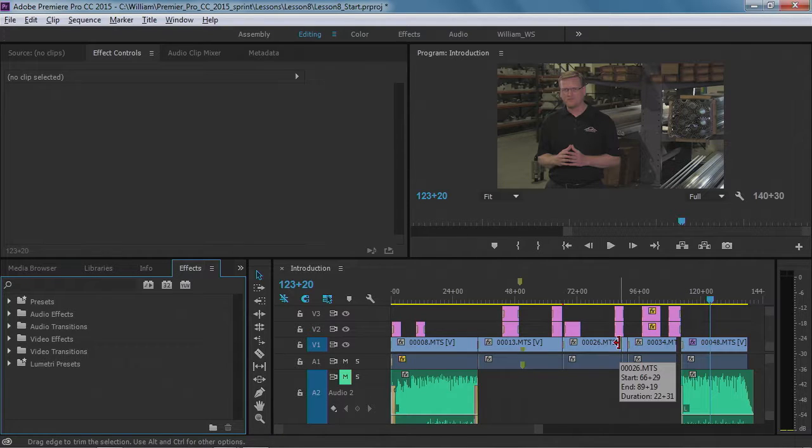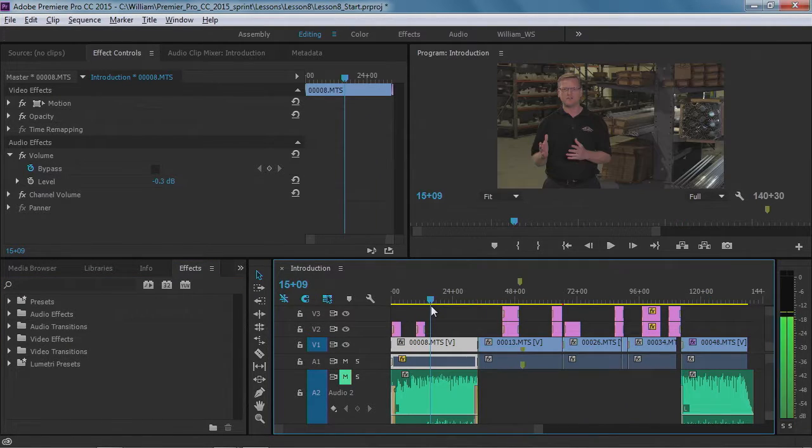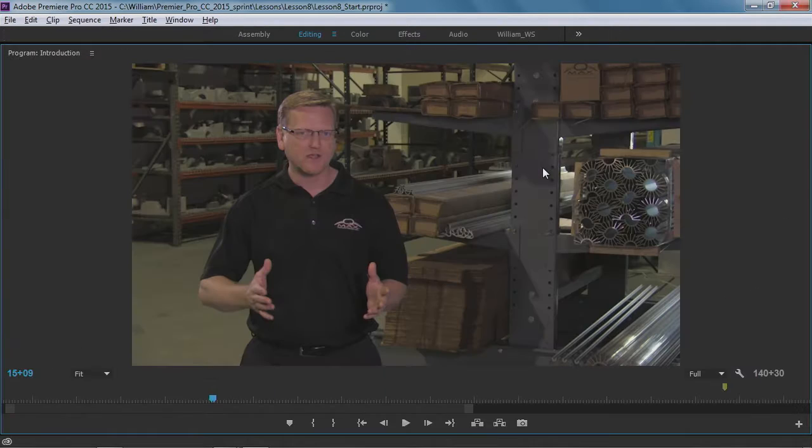But now let's say I want to adjust the actual visual component here of, let's say, my recording area. What I want to do is navigate back to the beginning, to the very first clip. All right, and then just take a look here in the program monitor. Well, things look a little green there in the background. It's a white balance issue. Now there are several different ways to color correct this. I'm going to show you just one.